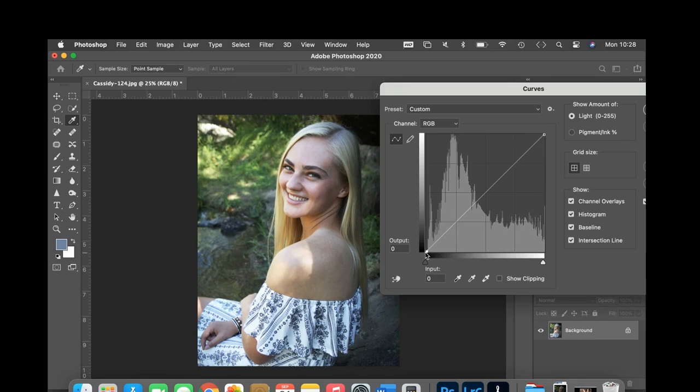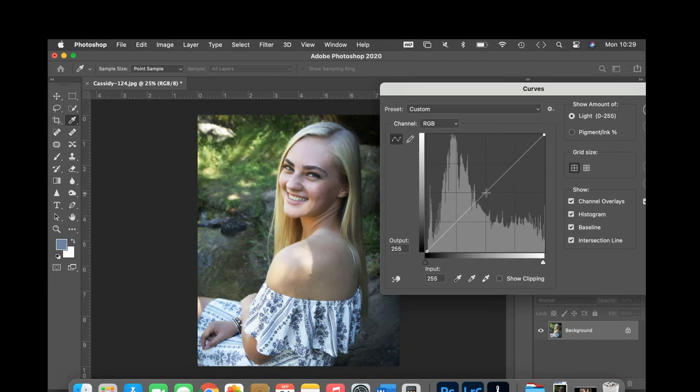If I wanted to make them even blacker, I could bring it to the right, and you could see that they are getting to be much deeper in their blackness. The highlight one, I can do the same thing, where if I want to brighten my highlights, I would drag it along this top. And if I wanted to darken my highlights, I could drag it along this right side. I'm going to leave them where they started.